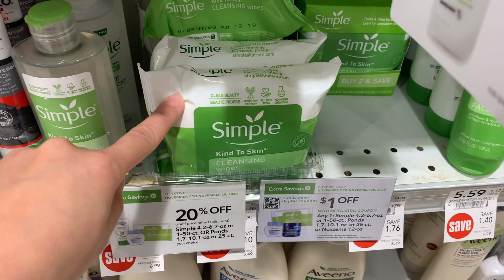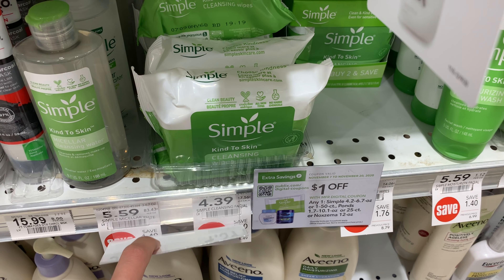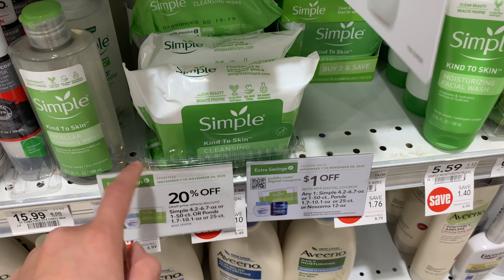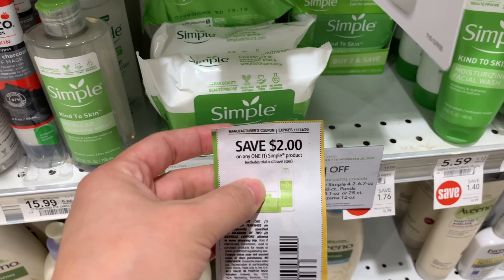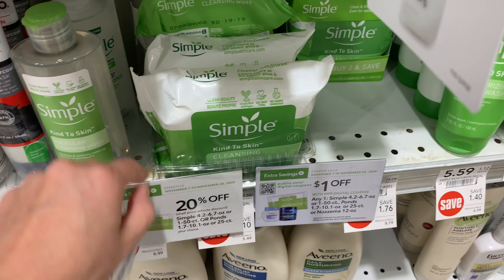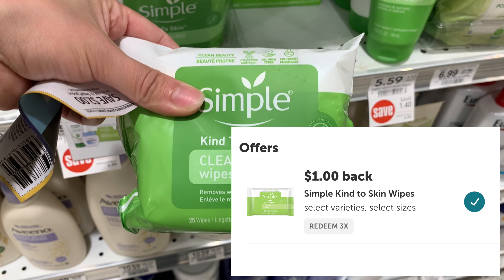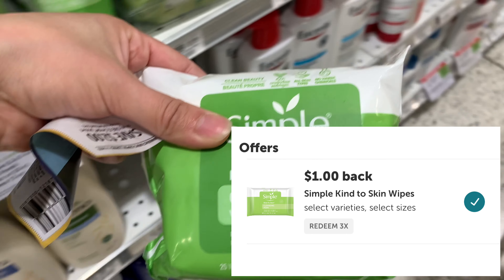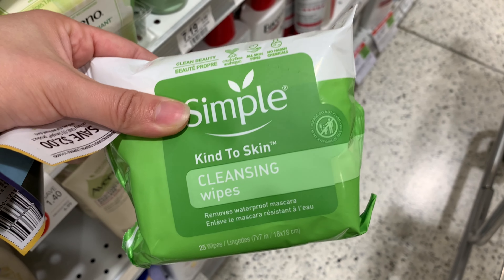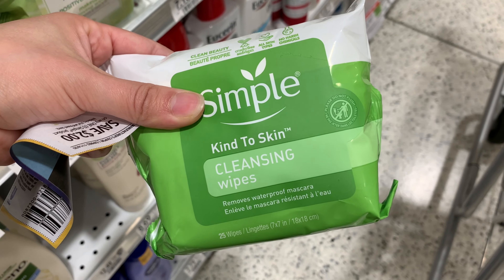This week the Simple Facial Care is 20% off — the prices shown under the product already include the discount. I'm going to pick up one of these wipes at $4.39 and use this $2.00 off of one manufacturer coupon, leaving me to pay $2.39 in the store. Ibotta is going to give me back $1.00, making it a final cost of $1.39. This is a better deal at Walmart if you pair it with Ibotta and Shopkick, but the Shopkick offer is not valid here at Publix, so I can only get a dollar back on Ibotta.